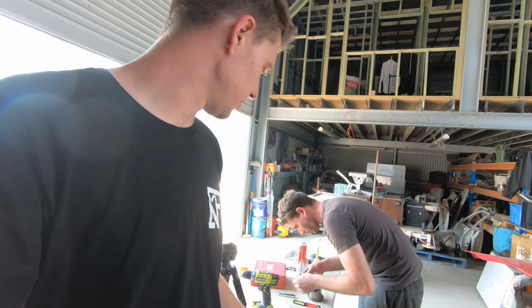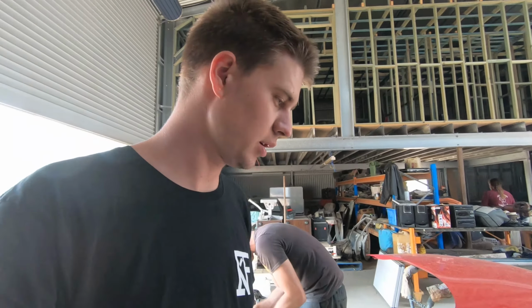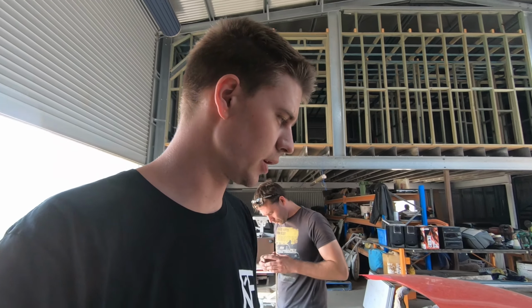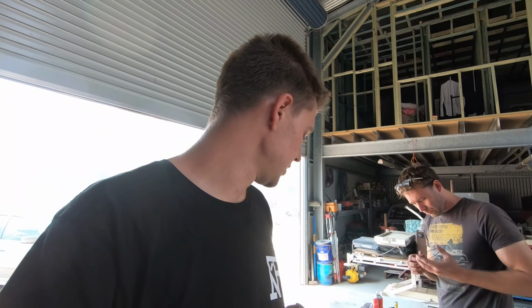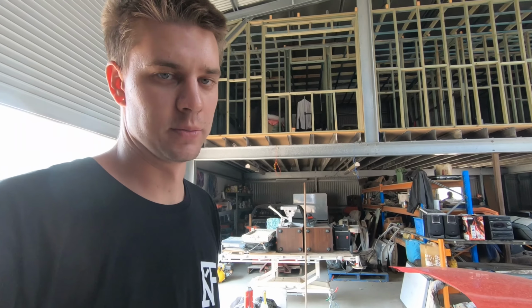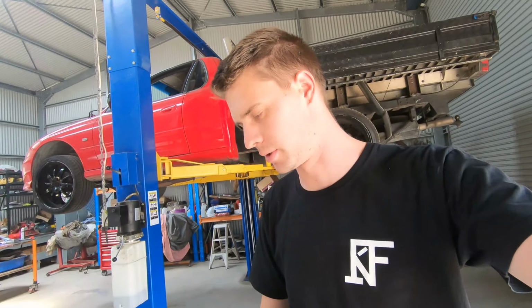There's a lot of depending factors on how you want to gap your rings. Best thing to do is we use an old piston, because you can get the ring down into the bore nice and square. You want to gap all your rings to the bore. They're dedicated to a bore. You gap them to that bore, and then that's the bore they're going to go in. We're using Hastings rings, and you'll see the process. I'll put it on a bit of a sped up process so you can see what we're doing.